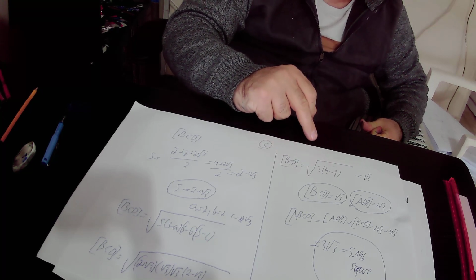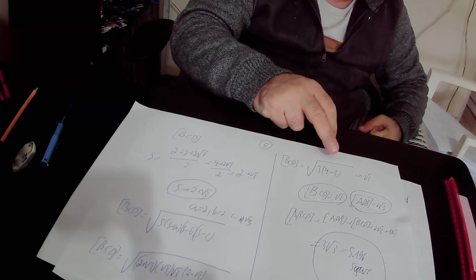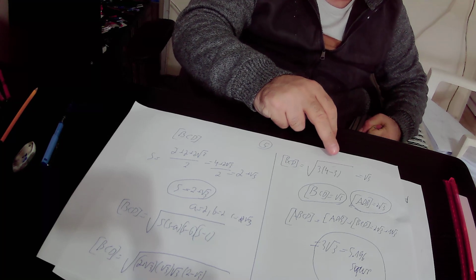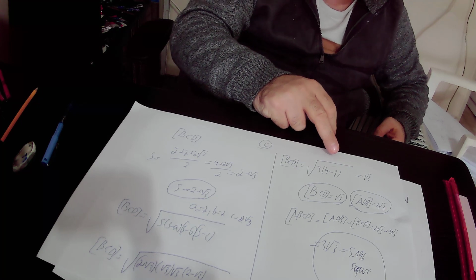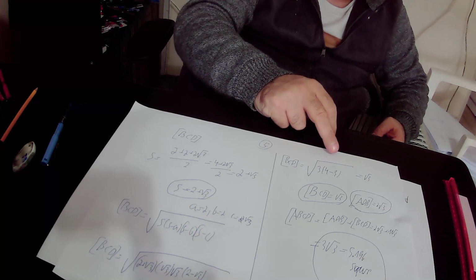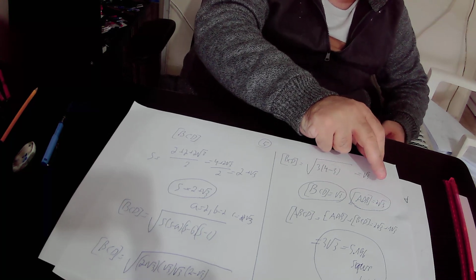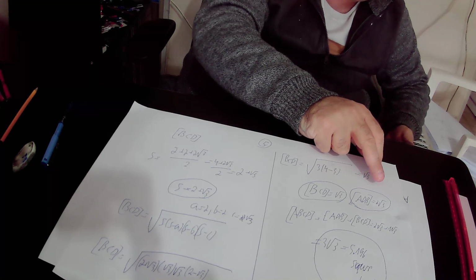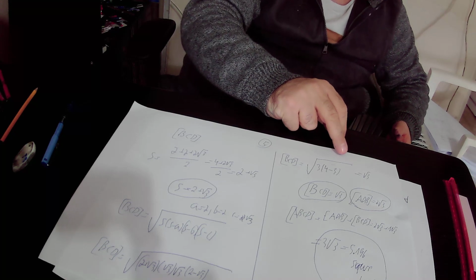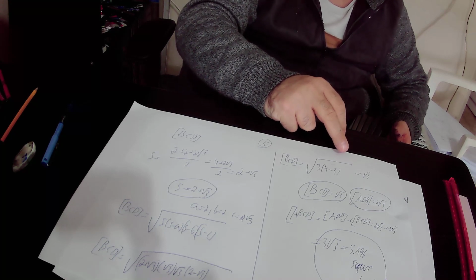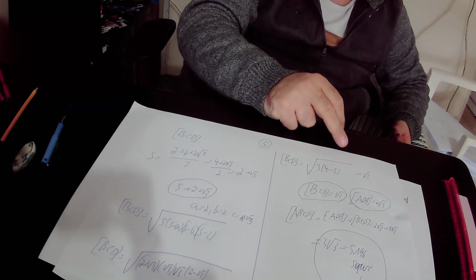So in conclusion we found that the area of triangle BCD equals square root of 3 square units, and the area of triangle ADB equals 2 times square root of 3 units, and the area of quadrilateral ABCD equals the area of triangle ADB plus the area of triangle BCD. The area of triangle ADB is 2 times square root of 3 units, plus the area of triangle BCD is 1 times square root of 3 units. 2 times square root of 3 units plus 1 times square root of 3 units equals 3 times square root of 3 units. So we found that the area of quadrilateral ABCD in both methods equals 3 times square root of 3 units, so in terms of numbers it equals 5.196 square units. Okay, thank you very much.